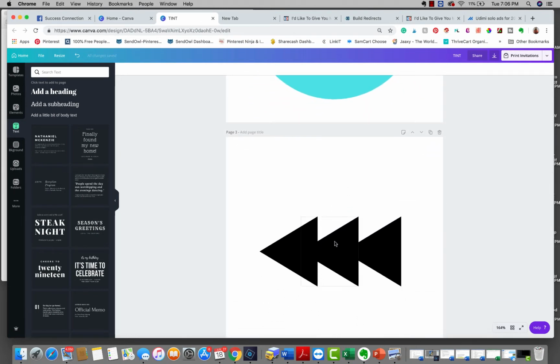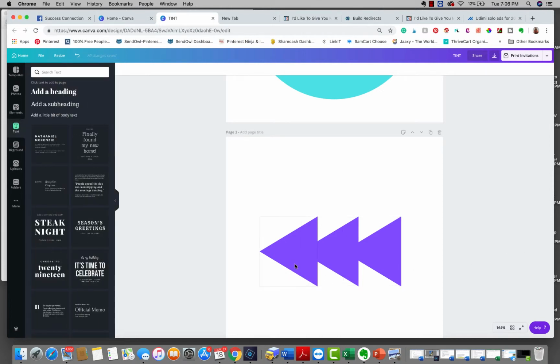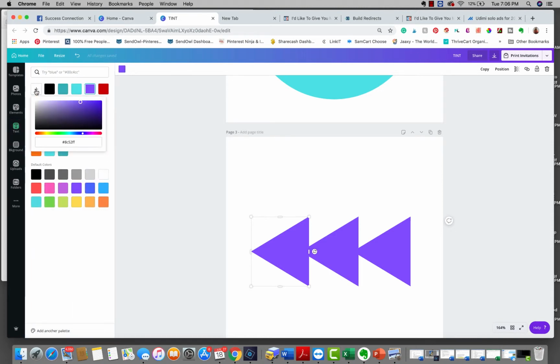Okay, so now I'm going to show you how to do gradients. I don't really want the black, so let's make this, what's a good color here? How about we pick this little purple? I'm not really crazy about purple, but it is what it is. As you can see, I've got three different pieces here that I have lined up, touching each other. So we're going to select the first one, only one selected. I'm going to go up here, and again, this is the same process. I'm going to make this lighter. You can see it getting lighter.